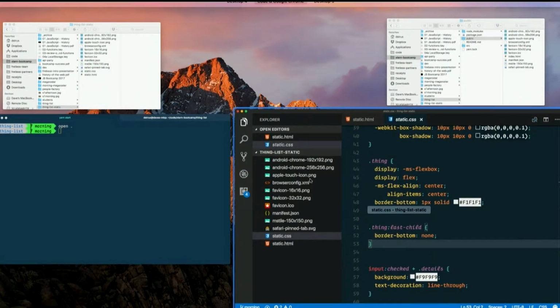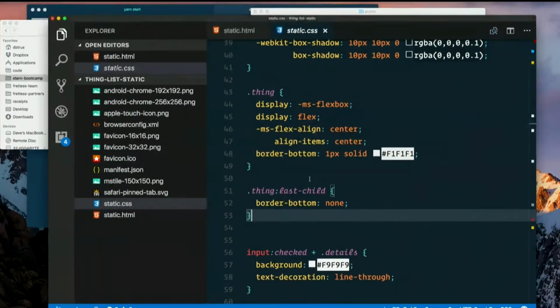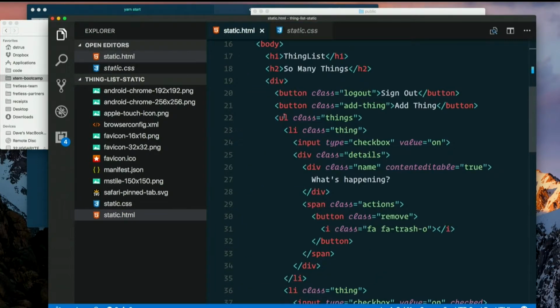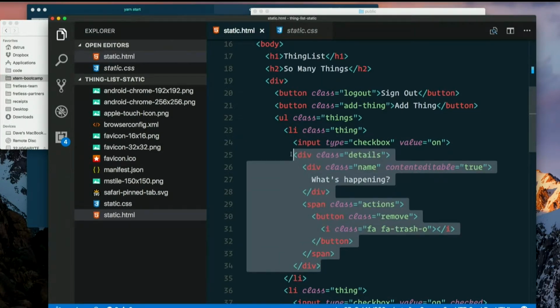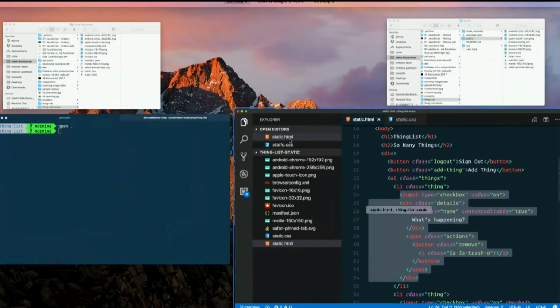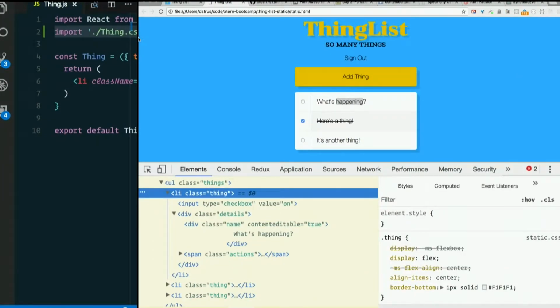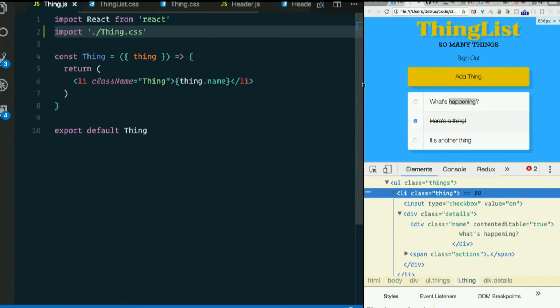We could do that either from the DevTools or from here. If you open up static HTML, look for an li class thing. It has all this stuff in it. So let's just copy all that stuff, the input and the div details. Copy it. Go to our thing component.